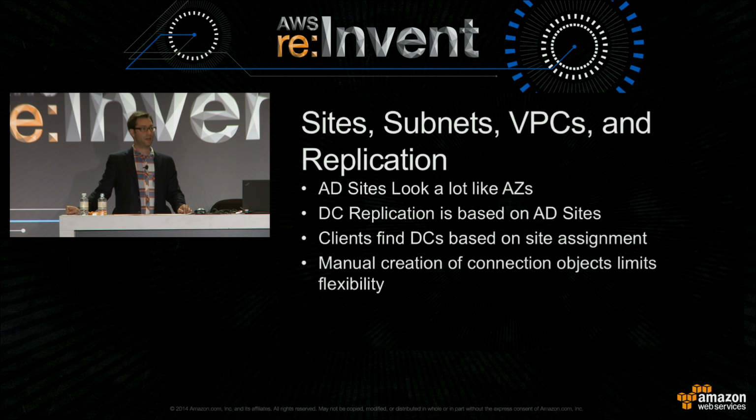The other thing to keep in mind is that when things start to become unwound, they don't look right. When you create an object on one domain controller and you don't find it on another domain controller in the appropriate amount of time, it's probably that you've got a replication breakdown somewhere. And that's probably because you have a security group or an ACL that sits in the way. I found myself troubleshooting deep into the weeds because I just had the wrong setting on my security group. So as a point of reminder and maybe a friendly bit of advice, when replication starts breaking, check your security groups as the first place to go.